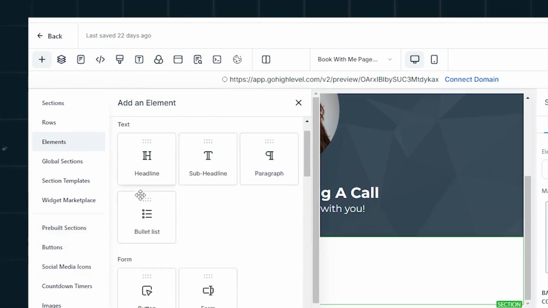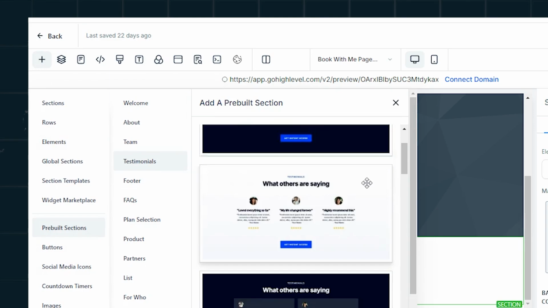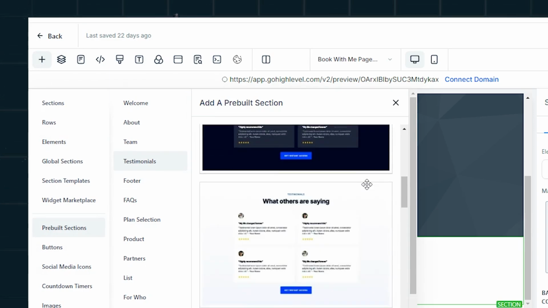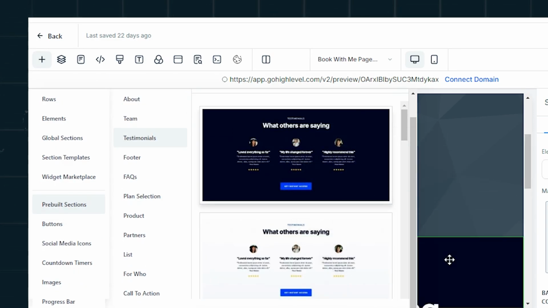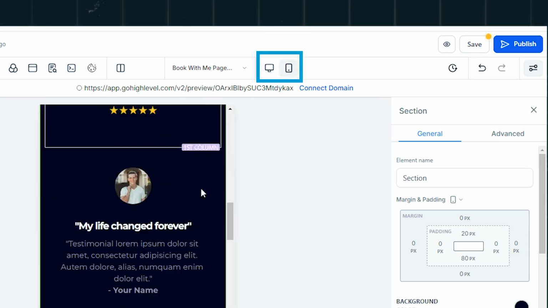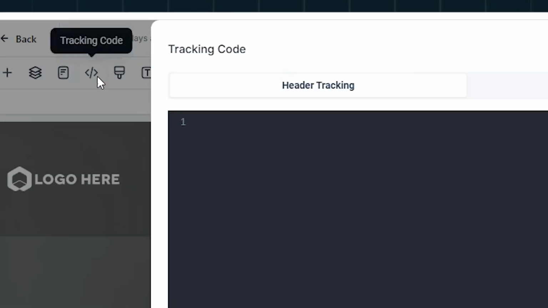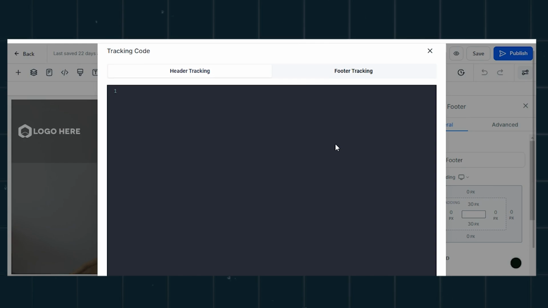But you literally just go over here on the left and drag any element you want over here. Text blocks, images, forms, videos, surveys, calendars, pop-ups, whatever you want. And you can toggle between desktop and mobile view so you can see how your landing page will look on both, which is super important with the amount of people who do everything from their phones these days. You can also hit this button here to paste your Facebook pixel code so that Facebook can track the people landing on this page. You'll want to add that to your landing page and thank you pages.